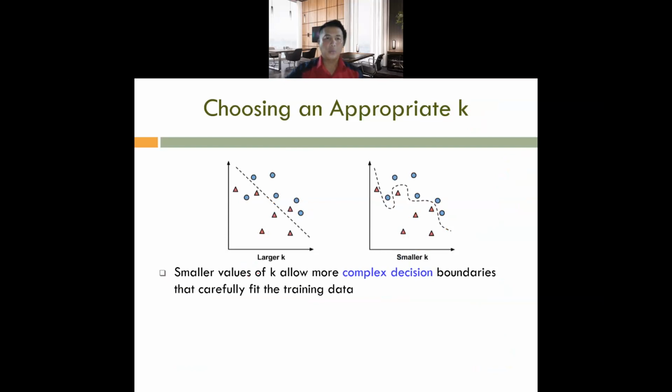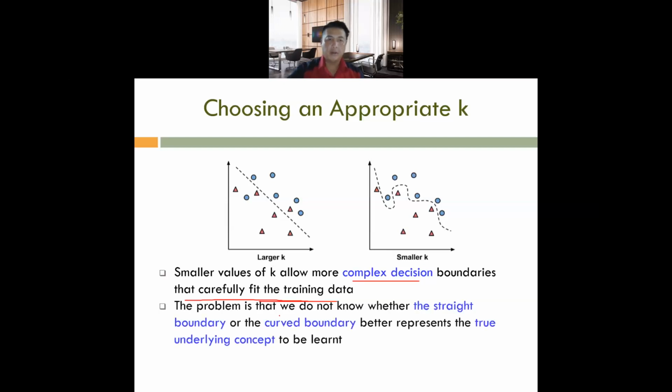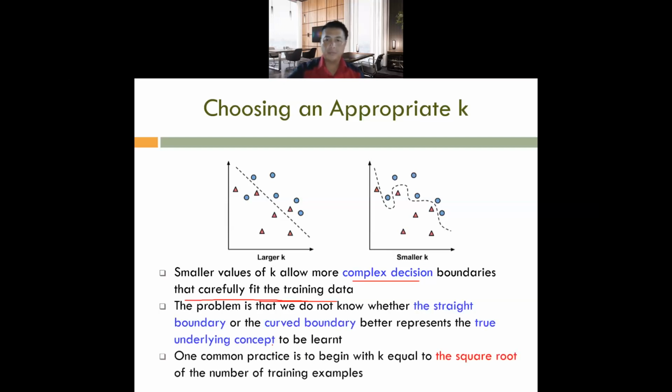Smaller values of k allow more complex decision boundaries that carefully fit the training data.